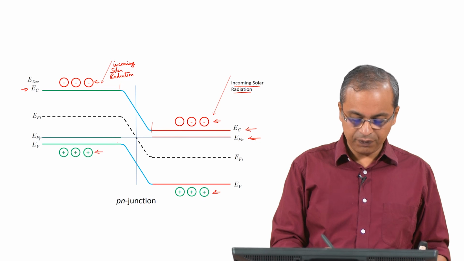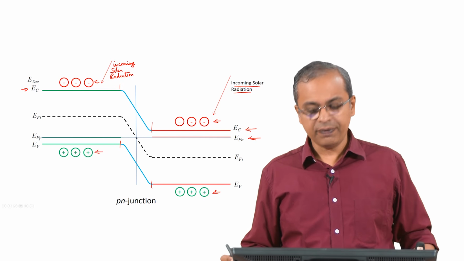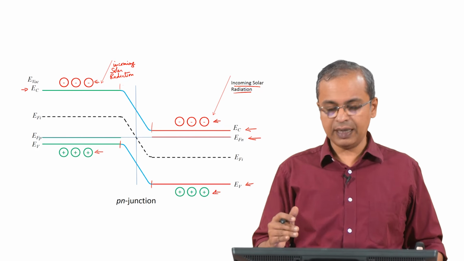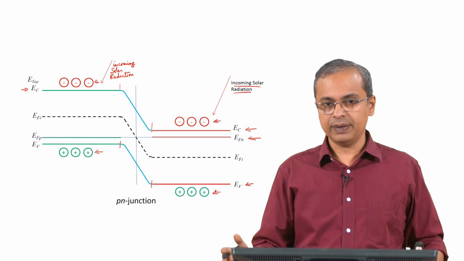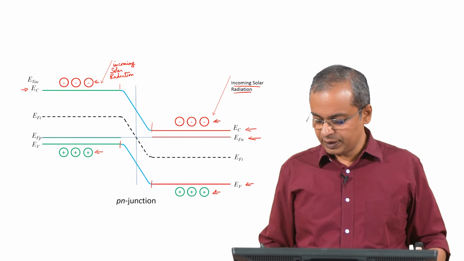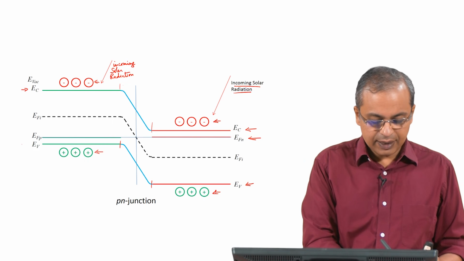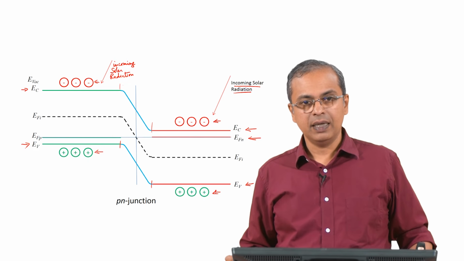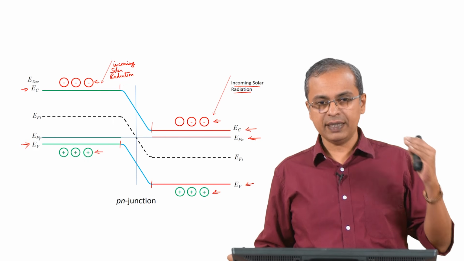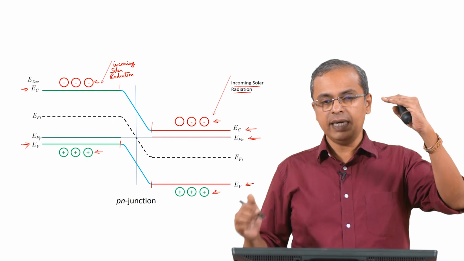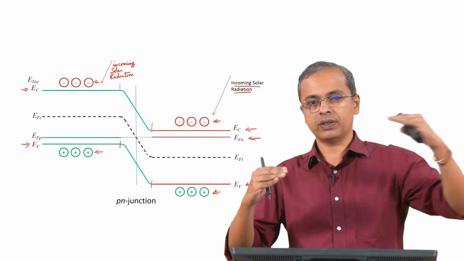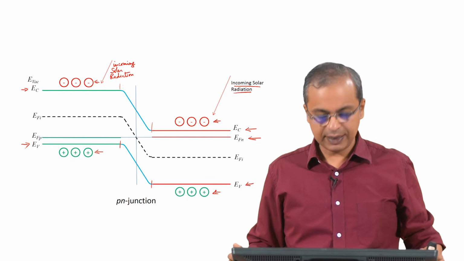Similarly, you look at the valence band energy level. If you set aside the impurity levels with respect to the intrinsic material, this is the highest occupied energy level on the n side of the sample, and this is the highest occupied energy level on the p side of the sample of the valence band. So, clearly they are also not at the same level. The highest occupied level of the valence band on the p side is high, and on the n side it is low, so it has to bend down. So, that is basically what we have.